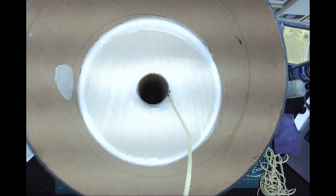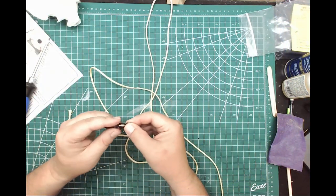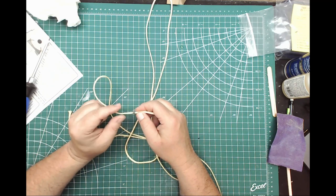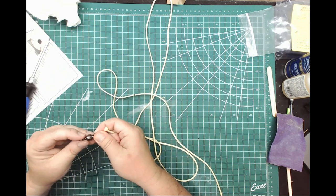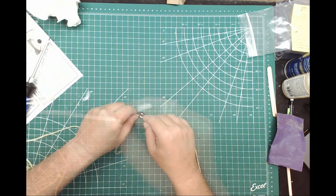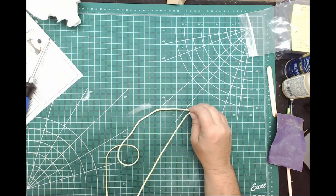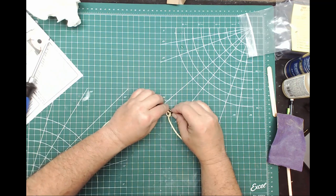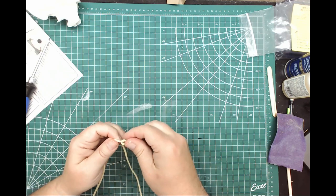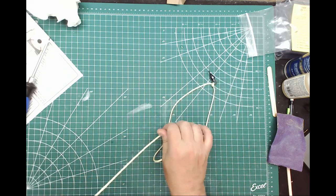So our next step is to attach the swivel to our shock cord and also the parachute protector. All right, so we're now gonna take our swivel, and I've made a mark about a third of the way down the shock cord, and we're going to feed the swivel through our shock cord and bring it up to that one third mark. And now we're going to make an overhand knot over this. All right, and that's all we need. That'll hold our swivel in place. And we'll connect our parachute to that.